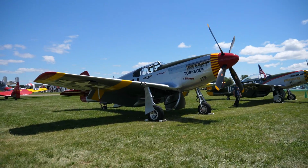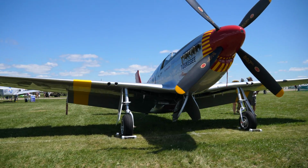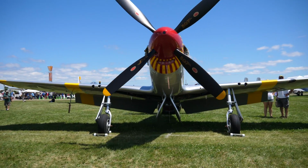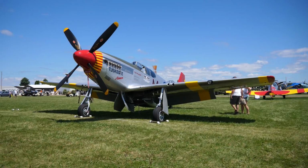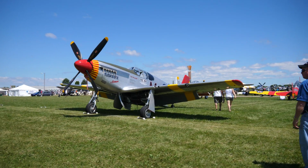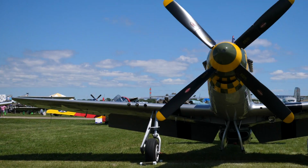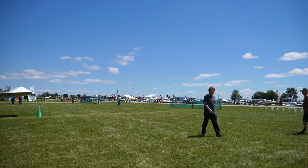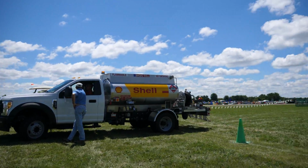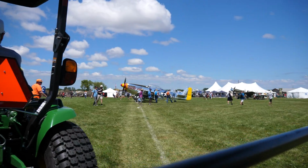Anyways, the Mustang comes in different models. The one on the left here is actually a C model. You can see the canopy. That is what they call a razorback. The next one here is the D model with the bubble canopy. Not much difference. The only difference is the C model has 4 .50 caliber machine guns, and the D model has 6. Much better visibility with the D model Mustang as well.